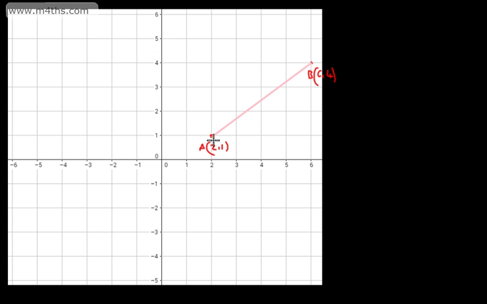This is a nice straightforward example, and all I'm going to do is create a right angle triangle. So if I come across from A and then go up to B, I have 2 perpendicular lines. So these are at 90-degree right angles. If I go ahead and put a right angle here, we've got 2 shorter sides and a hypotenuse. Pythagoras Theorem says that a squared plus b squared is equal to c squared. So if we square each of the shorter sides and add them together, that will give us the value of the hypotenuse, or the longer side, squared.